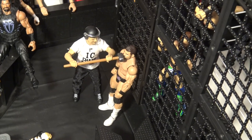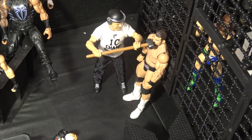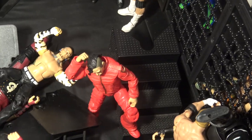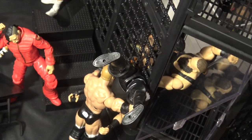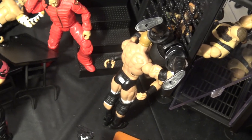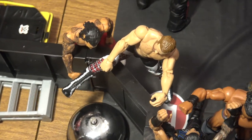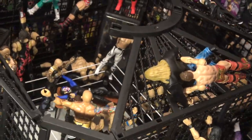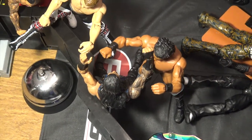Here we have Pat Patterson nailing Bobby Roode with a sledgehammer right to the jaw, which looks absolutely insane. Moving over here, Shinsuke Nakamura is exiting the chamber after being eliminated, clutching his head — you don't come out the same after being in the Elimination Chamber. Here we have Triple H driving Kevin Owens right into the corner of the cage — that's gotta hurt, looks insane. Here we have Sami Zayn doing a Helluva Kick to Jey Uso right by the barricade. We still have to get inside the chamber, which is awesome. Here we have Jinder Mahal trying to position Roman Reigns for the Colossus in the corner.